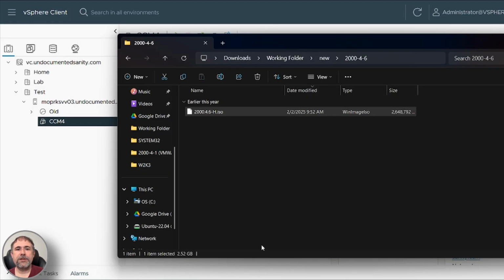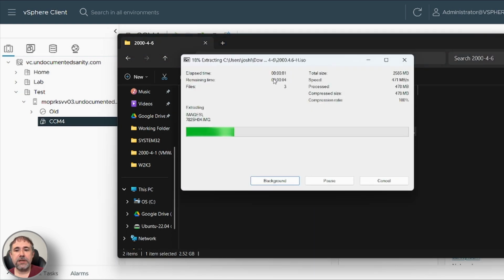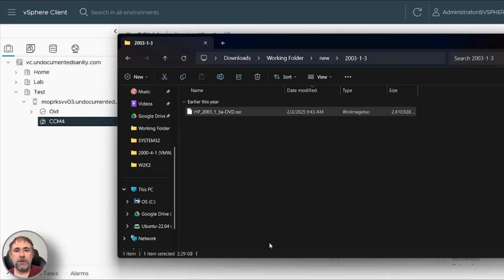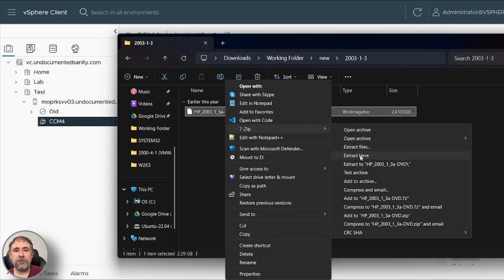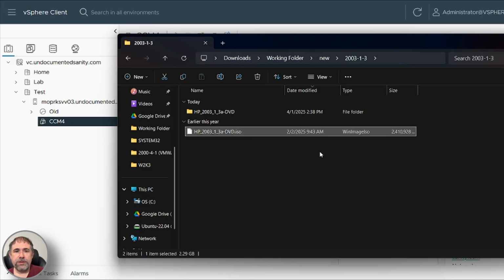Okay, so what we're going to try is extract the image file that comes from the Windows 2000 OS installation disk, and inject that into the Windows 2003 OS installation disk. So here we're extracting all the files from the Windows 2000 disk. We're going to do the exact same thing from the Windows 2003 installation disk. We'll give that just a second to finish, and then we are going to look at those files.